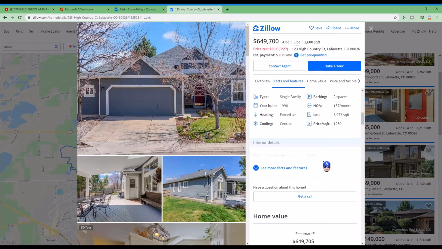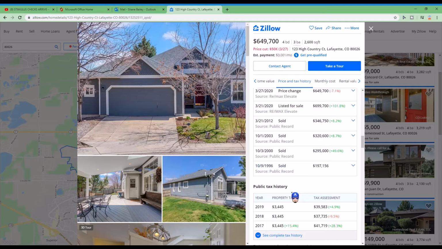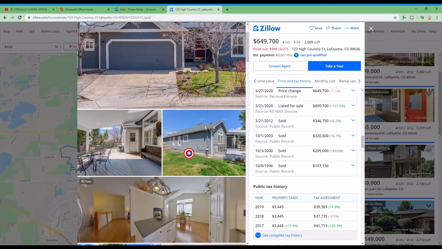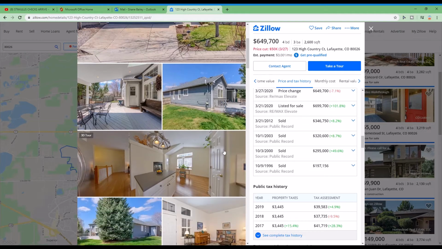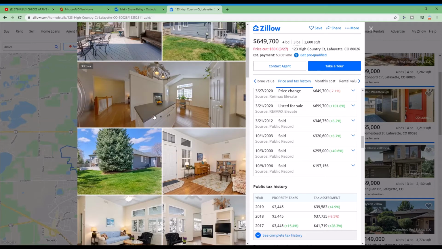And then we're going to run through all the information we can get off of this exact listing. So they did a price change, like I said, on March 27th right here. Last sold was 2012. Okay, so they've been there 8 years. And so I'm going to keep looking through these pictures. Nice back porch. Looks like we got composite decking put in here at some point. Looks like that's almost like a carriage house. It's hard to tell. They've updated the kitchen. These are newer cabinets. This looks like a quartz product, quartzite of some sort.